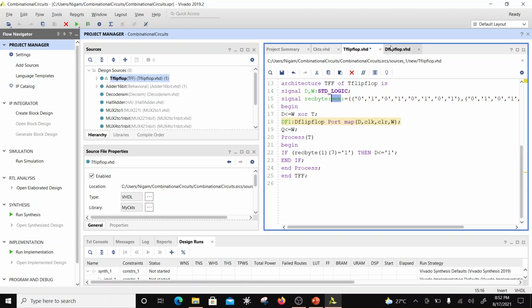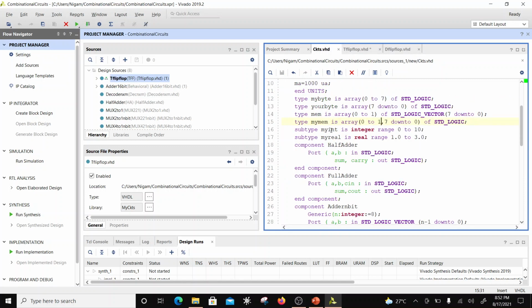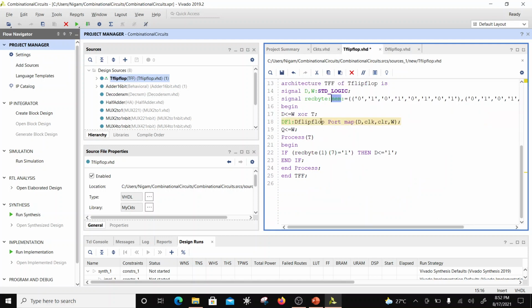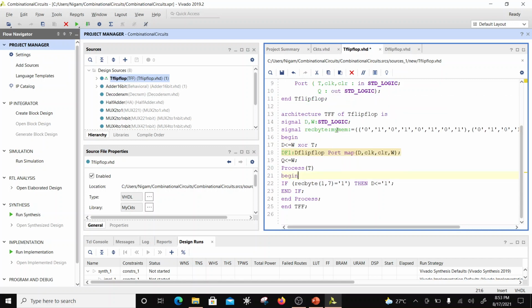Now let's say this was my mem, which is defined slightly differently. Again the filling up was correct, but now there is a problem here, and in this case it can be comma separated. So it depends on how you declare the two-dimensional array.